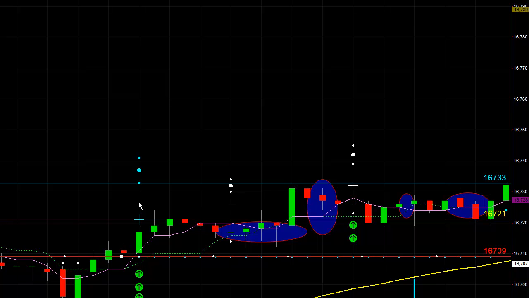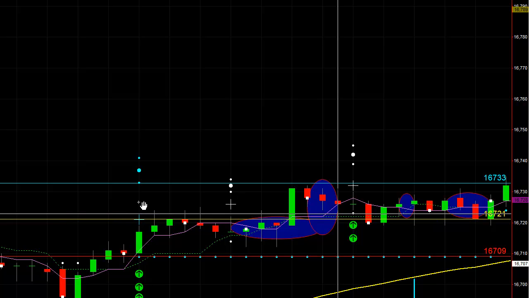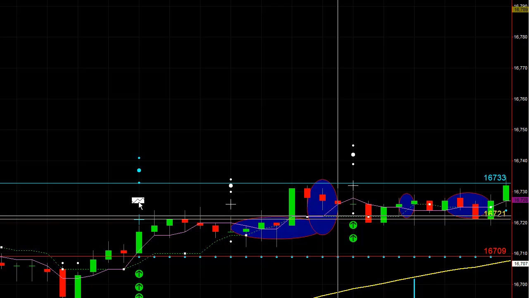But now look at the confirmation line and the jump line. What happened right in this little circle right here? It closed below the jump line. So therefore, you were looking at longs over here. Now we're looking at shorts. Then it kind of merged back up and broke long. So now it said, hey, a long. So that's what we got.